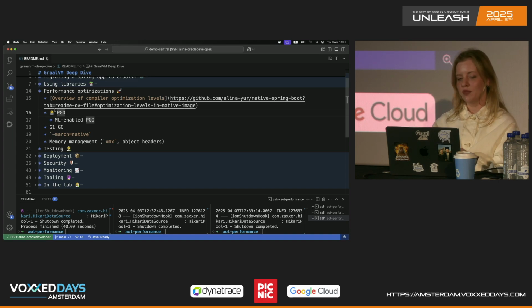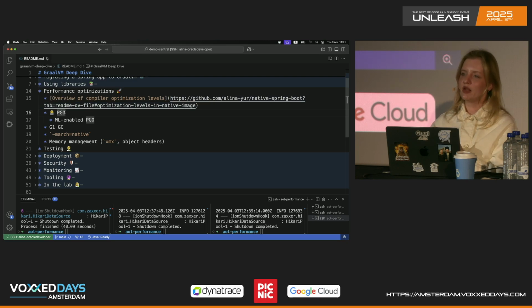And obviously, ML is not as good as actual data, but if you could not be bothered to do the actual user-provided PGO, this ML-enabled PGO, which in the last release of GraalVM we upgraded to a newer version, can give you around 8% performance improvement over not having any profiles in the first place. Now, 8% is not as good as user-provided PGO, because there you can easily get 20%, 30%.